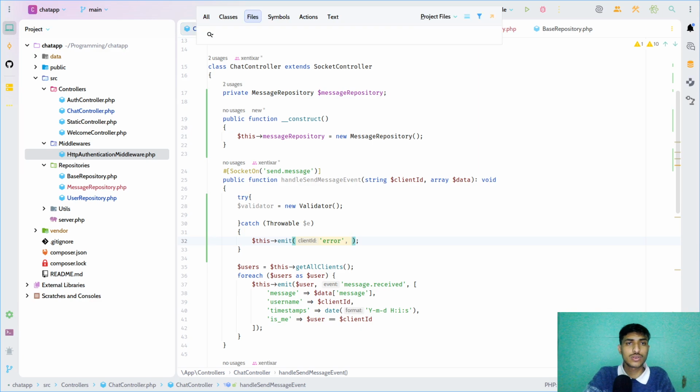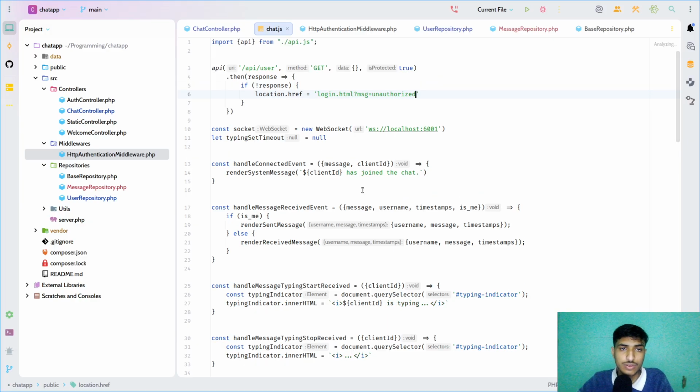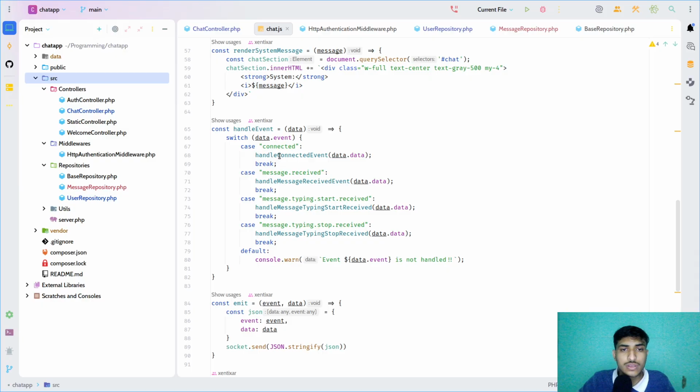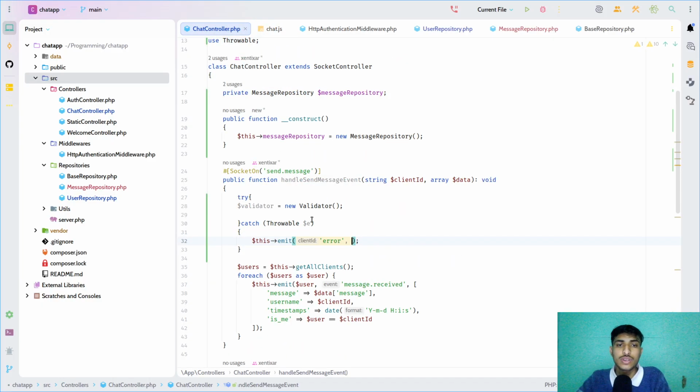So let's look into chat.js. So do we have any errors? So it is not handled. So now we'll just throw error, and so errors will be validator get, so it's the client ID, and this one will be the event and validator.